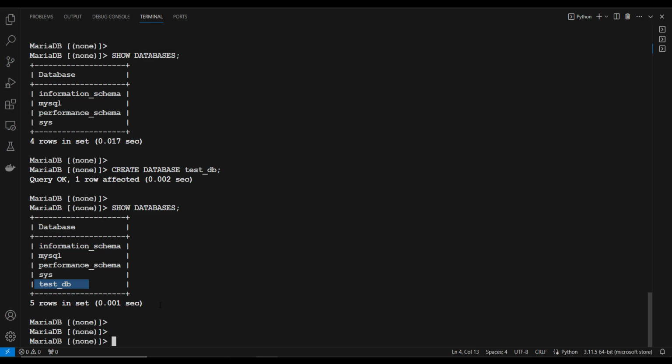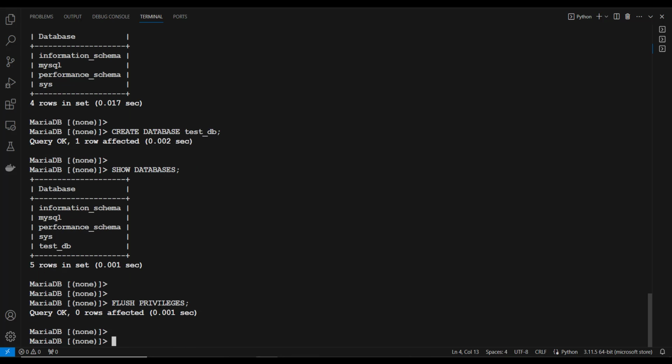Okay, so you can apply all the changes without restarting or reloading, once again, by running the command flush privileges. Okay.